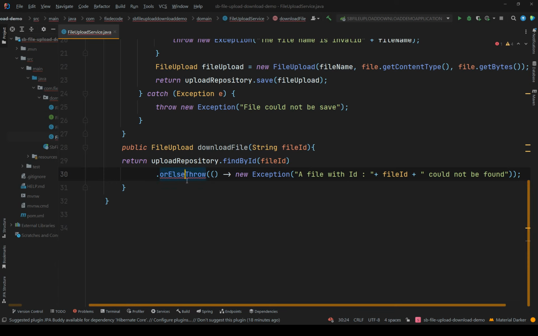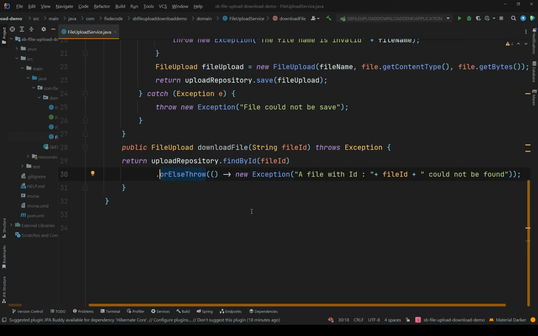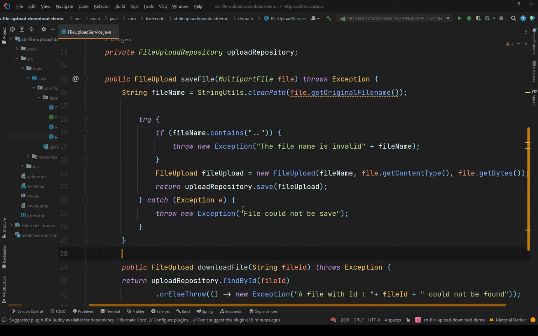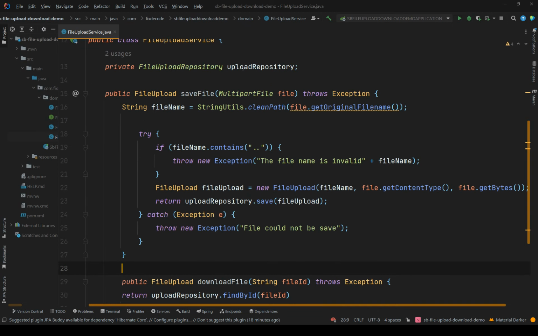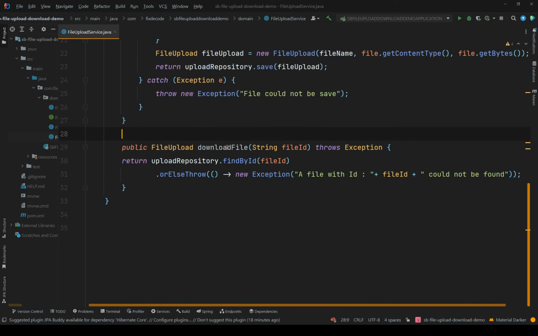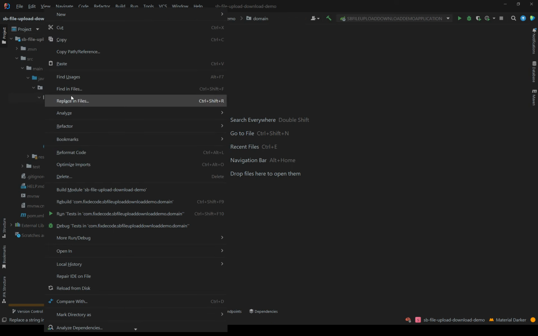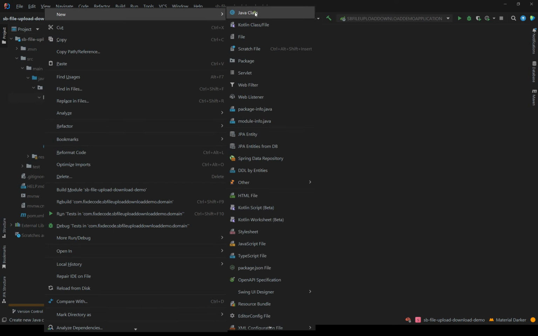And here we're going to add the signature, right? Let's just add the signature here. Okay, so these are the two methods we need in the service class that we actually interact with the repository, to give us what we want to do. So having done this, we're going to create a controller. So just right click on this and create an upload controller.